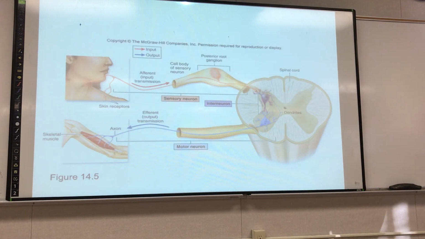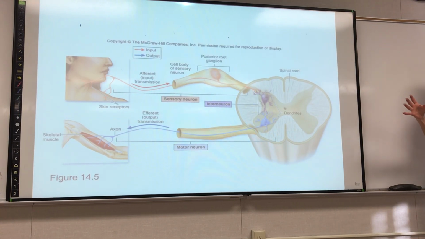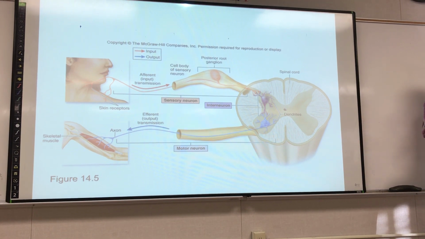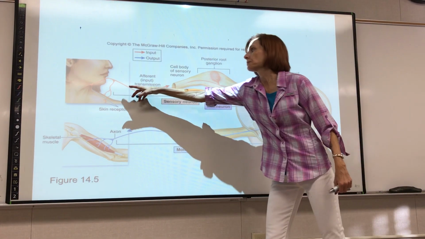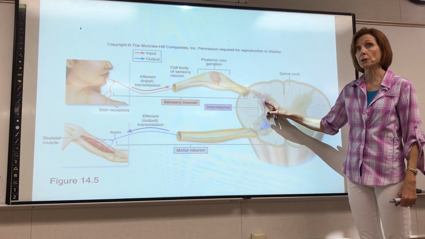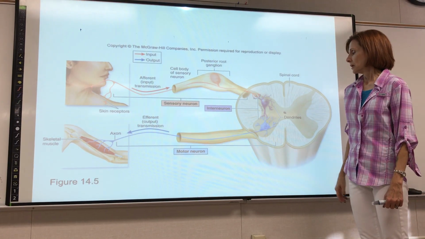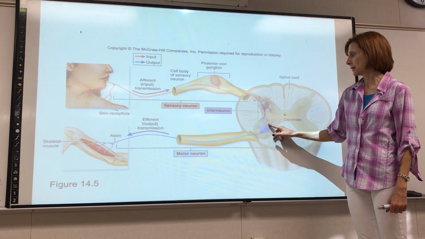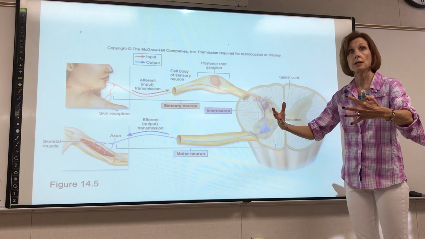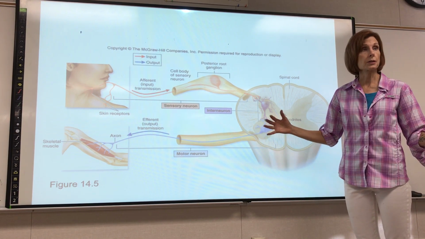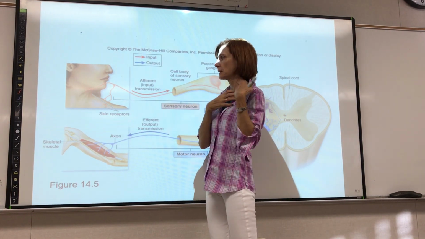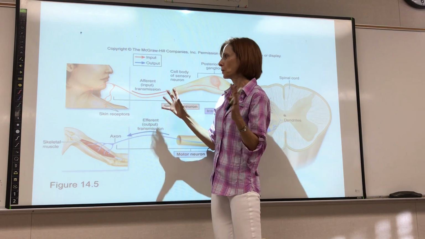Oh, and then this next diagram actually just shows you how these would be organized or laid out in the body, in case you're wondering what this would look like in real life. So this is just showing you a sensory neuron carrying information into the spinal cord. Here's our spinal cord. And notice that now this sensory information coming in could trigger some kind of a response. This is really what our reflexes look like. So say you have something irritating your skin, right? This is information coming here from the skin, something that's itchy or biting you or whatever.